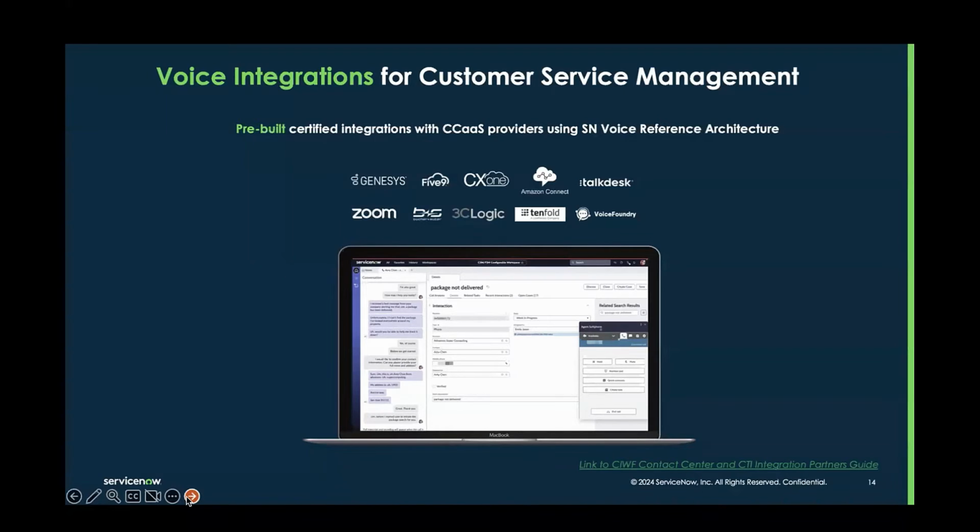For example, Buchner and Sutter integrate directly to Cisco. And Tenfold has integration to many different CCaaS out there. These are just some of the examples that we have in our store.